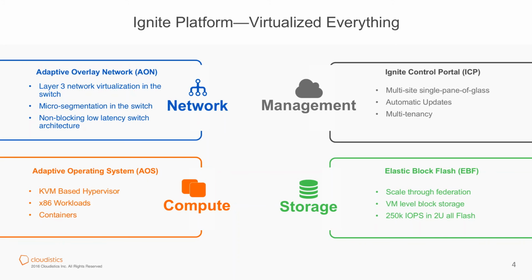And then when you run out of space within that first 2U appliance, you can add another. And you can start with a minimum of 4 drives, go to 32 drives, and it will federate your storage into a single pool. That's so you don't have to worry about creating different pools and worrying about where VMs are and who's using what. We take care of that for you, and we make it really, really easy.